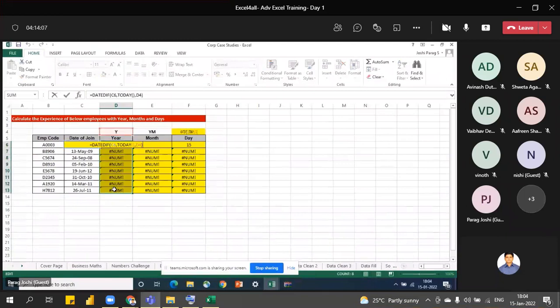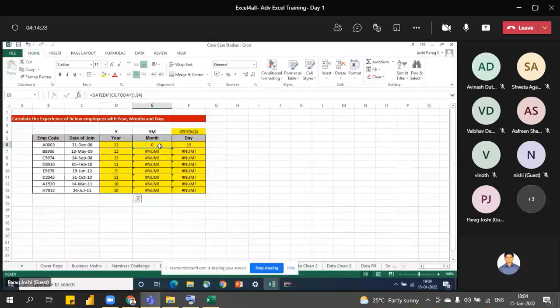Yes, what you need to lock, D4 needs to be locked. So keep your mouse pointer on the D4 cell in the formula. D4, yes. Then press F4, control enter. Similarly, do the repetition for month and day as well.